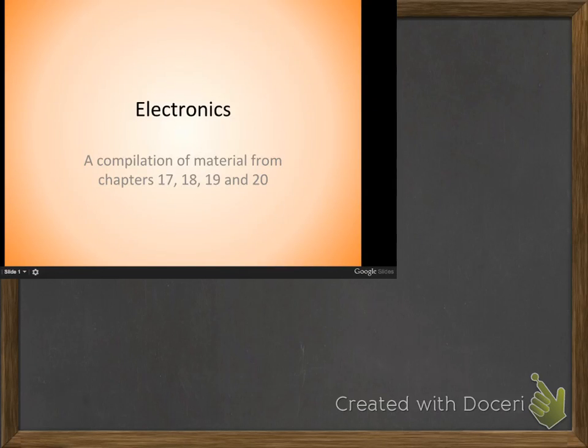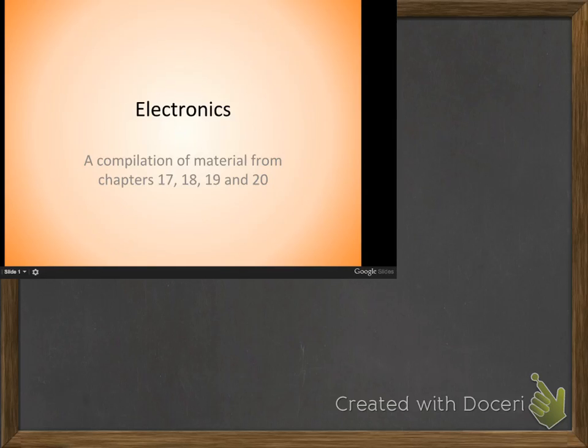Okay, so the videos that you saw were all about circuits. Here we're going to back up a little bit, and we're going to very briefly talk about some of the concepts that lead up to circuits, mostly because I want to establish some vocabulary. We're not going to do any of the sample problems. Yay for you guys.